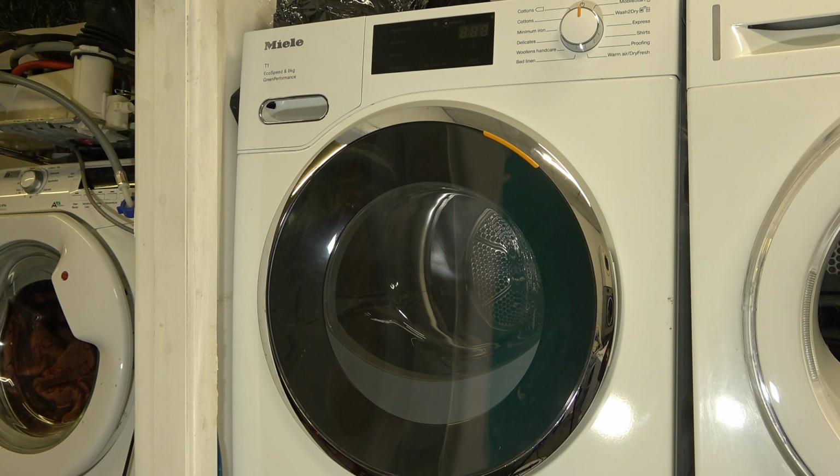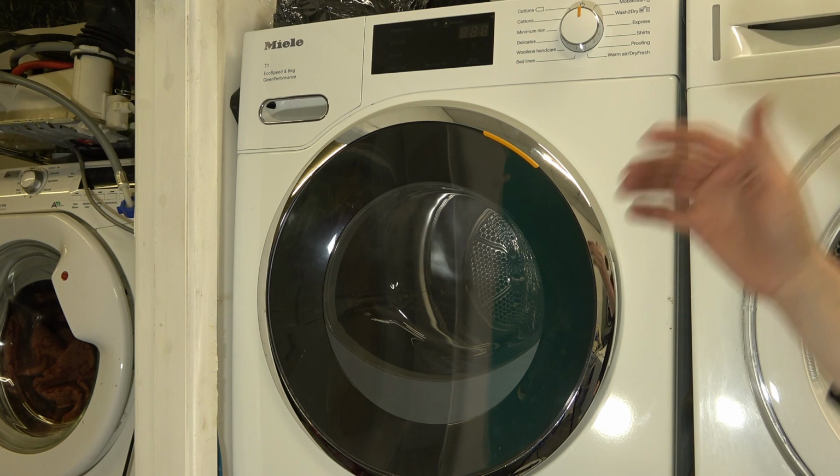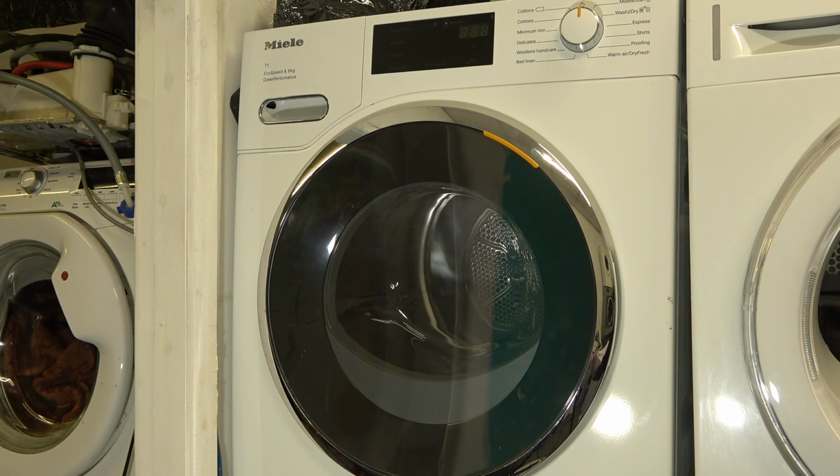So in some aspects, yes, in comparison to an older Miele, the quality has gone downhill. In comparison to other brands, unlike the washers, the dryers have stayed up there. In comparison to a Bosch, it is still slightly better than a Bosch. Which is a good thing, of course, because obviously you're paying more money. What would I rate this out of 10 now? Well, it's going to do a lot better than the damn washer. This is going to get 9.5 out of 10. It's not entirely perfect in any way, shape or form.